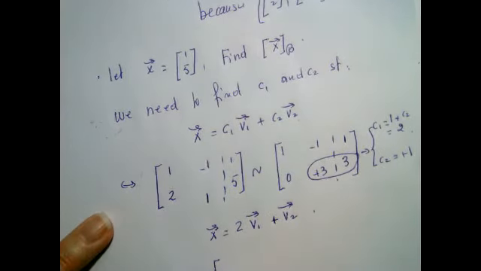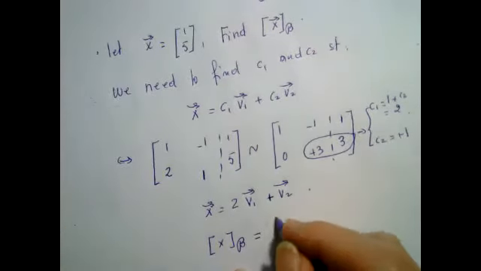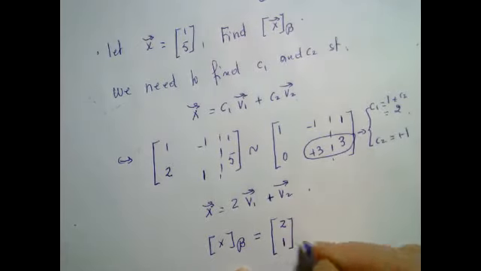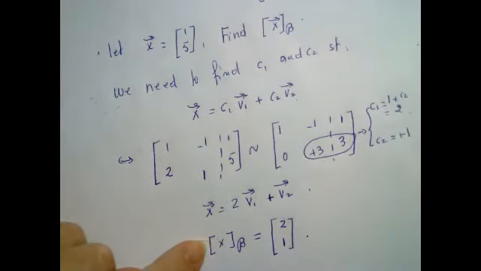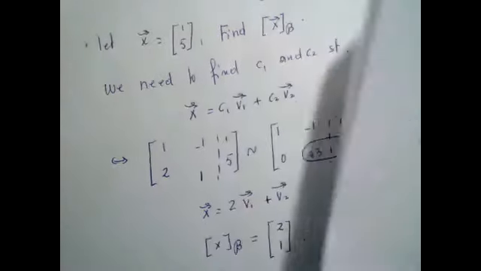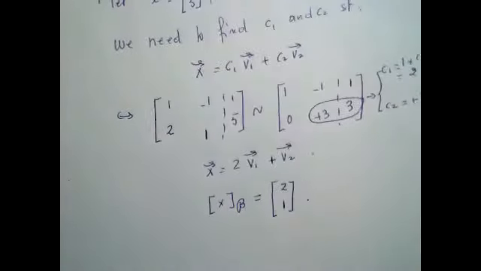So what's the coordinate of x with respect to the basis? It means the coordinates of x with respect to the basis are those weights. It's 2 and 1. That's what we call the coordinate with respect to the basis. So 2 and 1 means 2v1 plus v2. That's fairly simple, something we have done. And geometrically, what are we doing? The geometry is simple, and then why people care about those ideas.